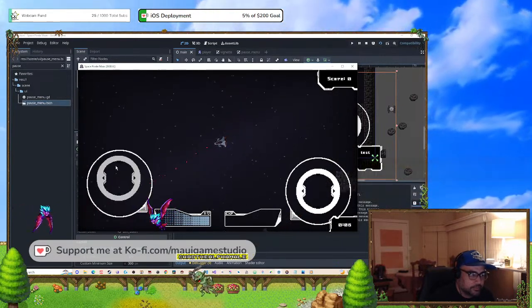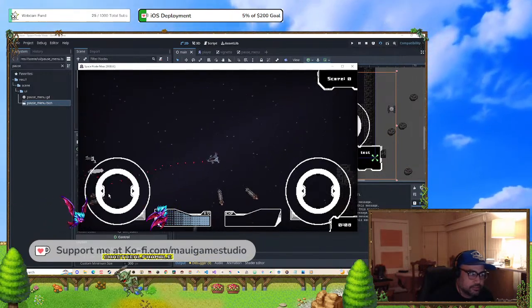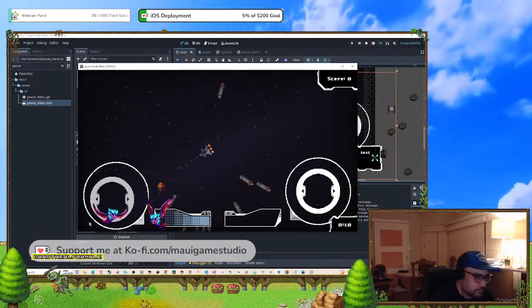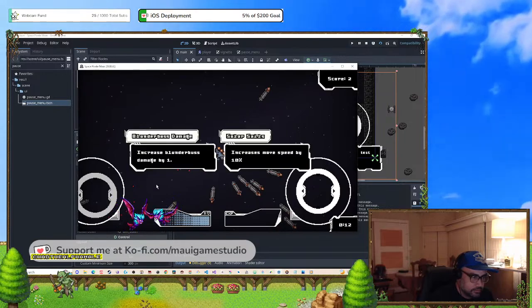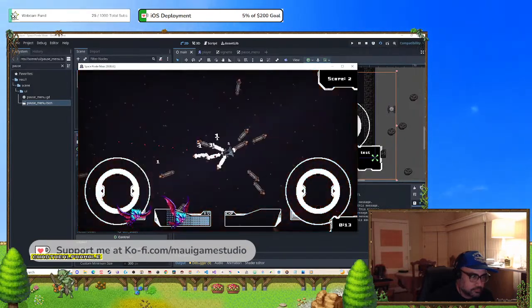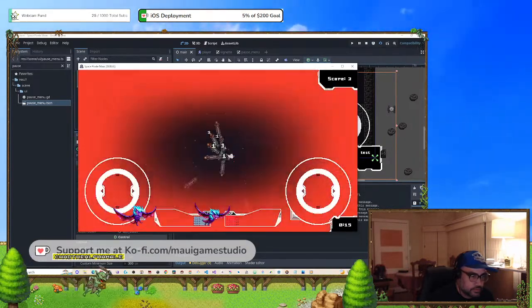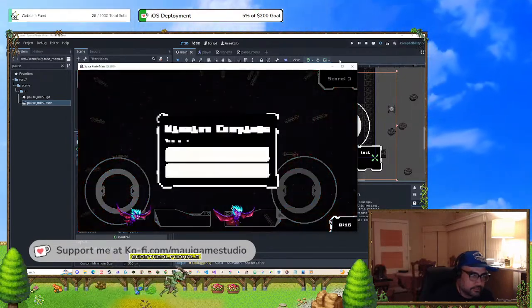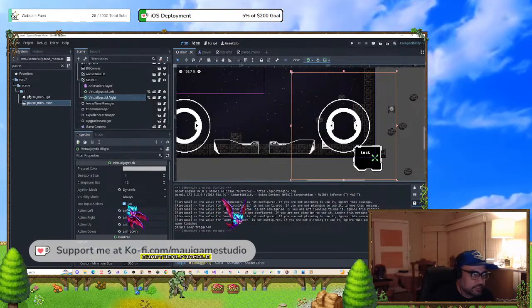Oh, I like the thin one. I think that looks good. That makes it much more visible. Should I make it so that these go to the edge? I feel like that'd be maybe more satisfying.